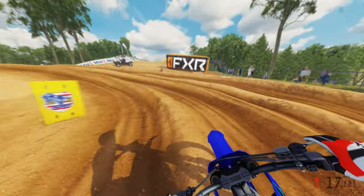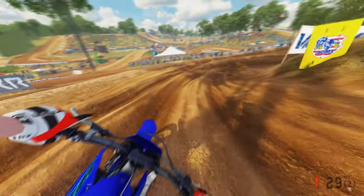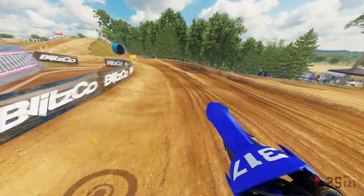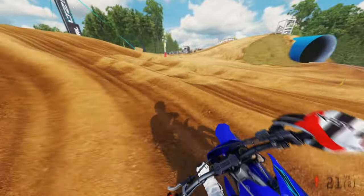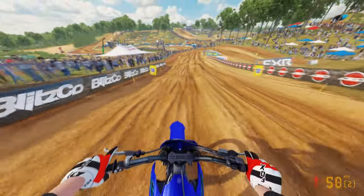What we can do on the inside. Wasn't able to take that. The slip and slide for sure. Yeah, just, I think really, like I said, man, low throttle, half throttle, less throttle, and then you'd be good.